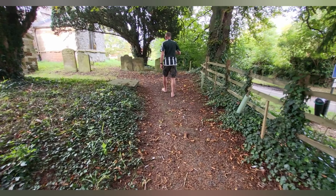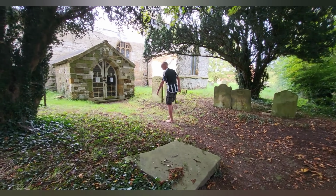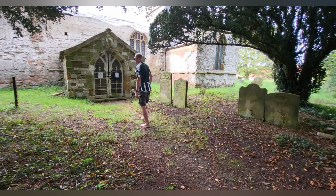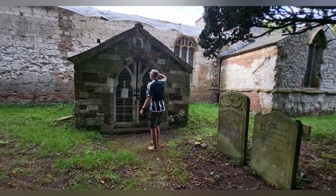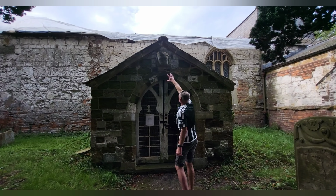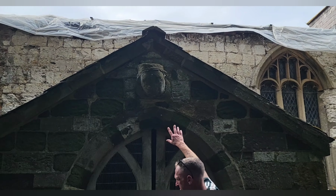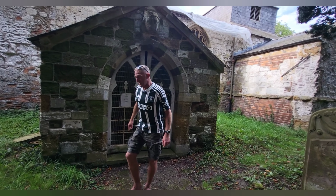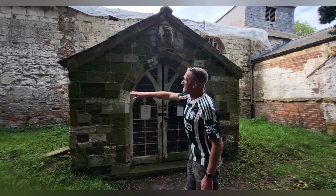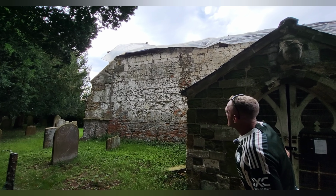There's St Bartholomew, known as Nathaniel, one of the disciples of Christ. He was a martyr and crucified in Rome, I believe. You've got a lot of erosion on this stone effigy up here. You've got limestone and sandstone, very eroded, and you've got chalk stone again from the Irby upon Humber chalk quarry. See, they've used quite a lot of them chalk blocks to restore the church.